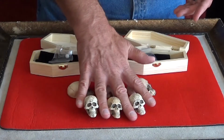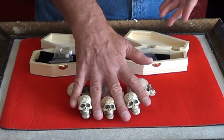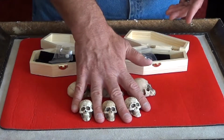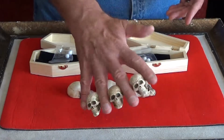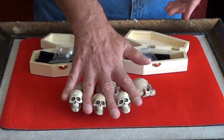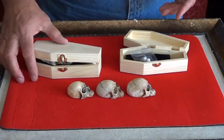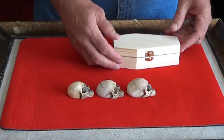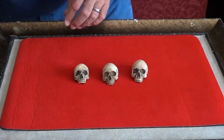But this is a very easy grip to get with this particular kind of shell because it's got a naturally ovoid shape. It has a slight undercut at the bottom, vertical size. It makes it real easy for you to grip these shells, these skulls, all right? And that's why we say that it's easy to master the one-hand fan with this. Now, it's also easy to master the one-hand fan using Igor. And I'm going to show you, using Igor, how to do the one-hand fan.